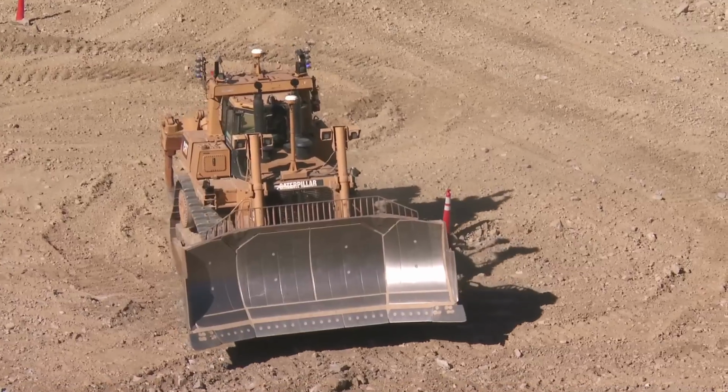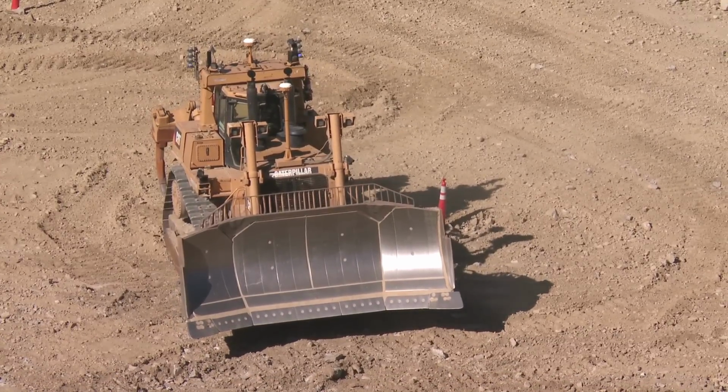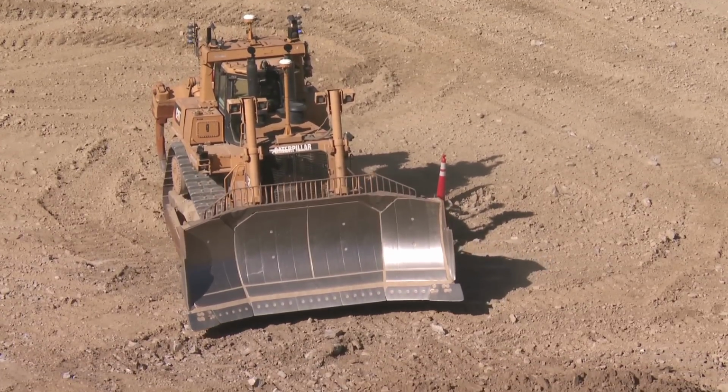Blade. Ooh, that was close. Okay, let's go ahead and stop right there. Okay, set the blade on the ground. All the way down to feel it touch.